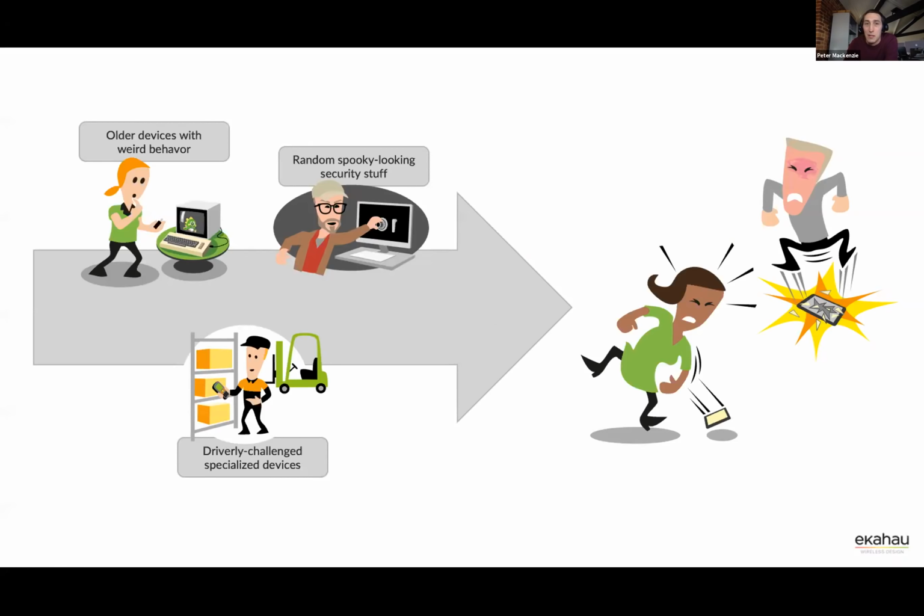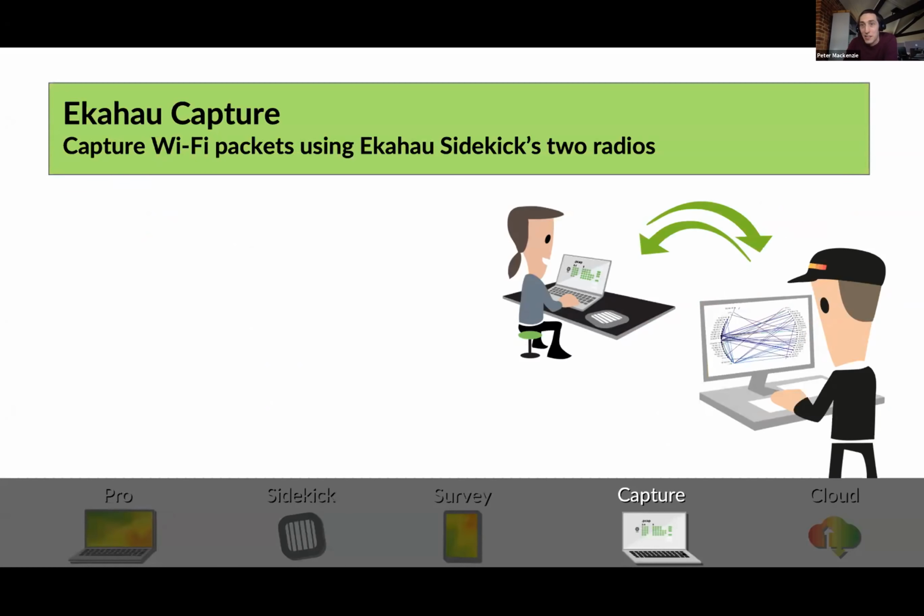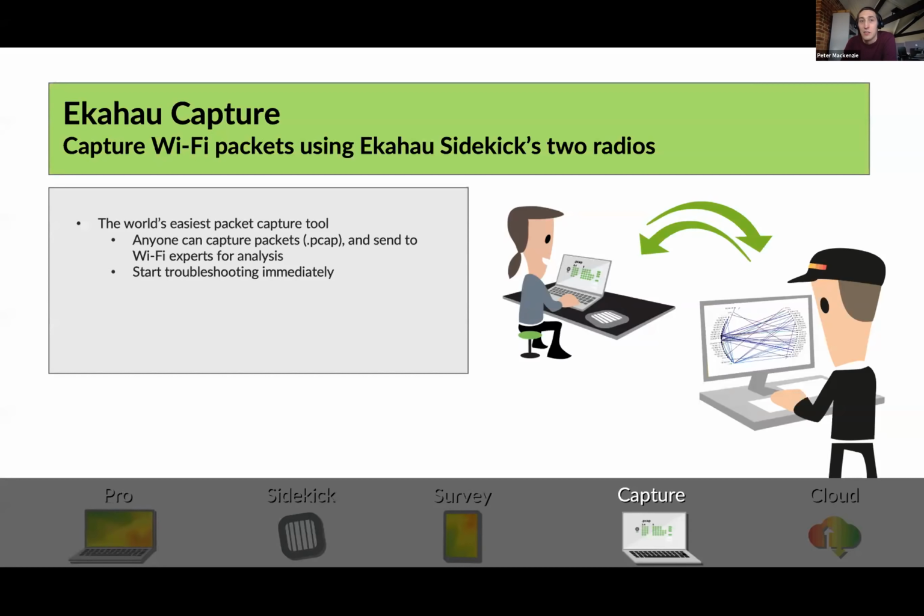I've been in pharmaceutical factories where you have to get suited up to walk in certain parts of the factory. You have your hairnets on, and then someone comes and says, well, I'm having a problem while you're surveying, and you'd be like, oh, okay, well, I've got to stop my survey, go back, get unsuited, go and get my capture dongles, come back. And by the time you're back, they're not having a problem anymore, and the opportunity to capture the problem's gone away.